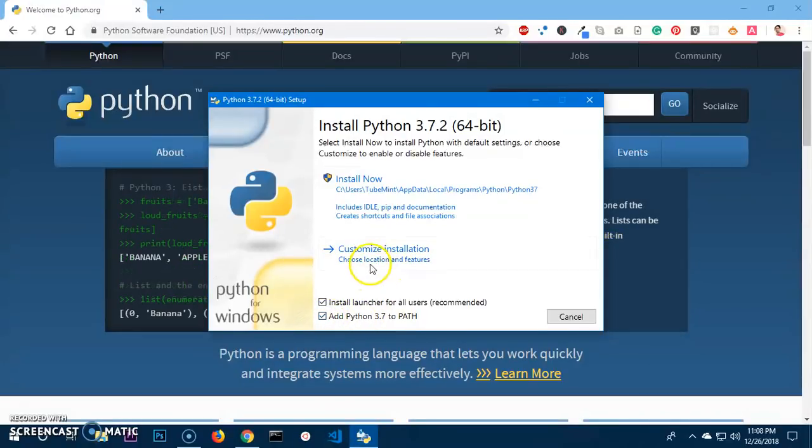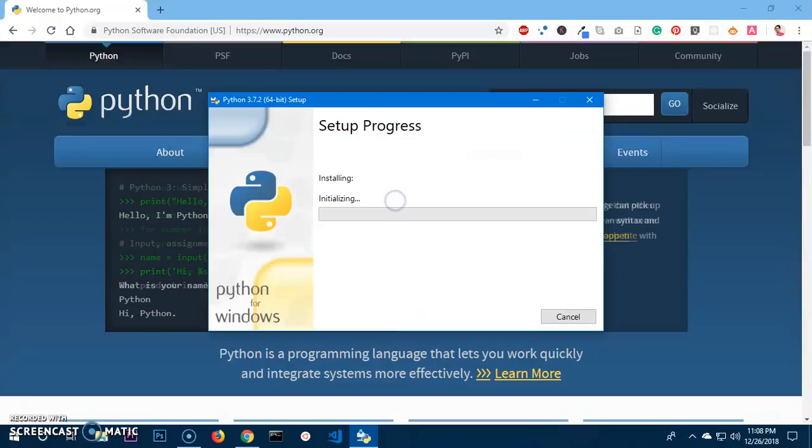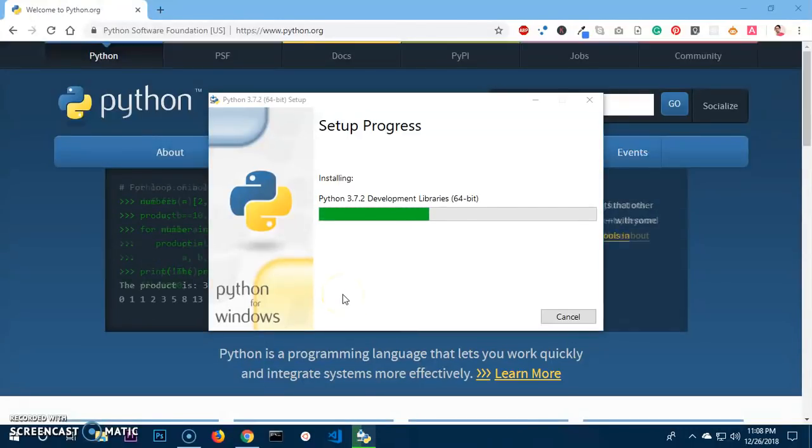Okay, you can customize it, or you can simply go ahead and click the express installation process, with all the features. This includes basically IDLE, pip, and documentation. So these are basically required. Okay, so go ahead and click on it. Then you will get a window which will ask for your permission. Just click on yes. You must be the admin of this operating system.